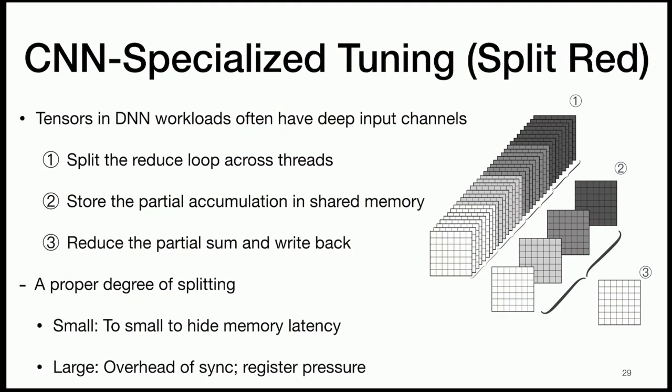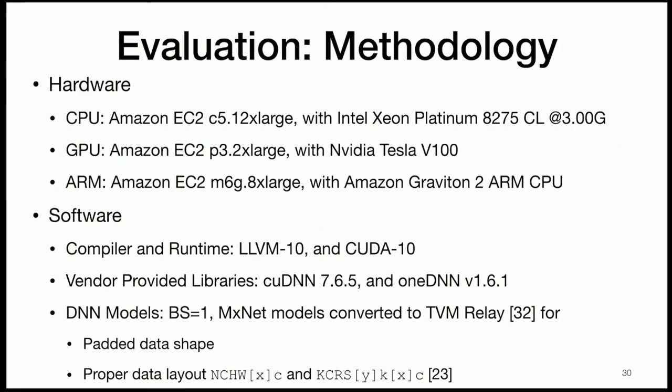We do not want the number of threads to be either too small to hide the memory latency, or too large, which imposes a high register pressure for the context switching and the synchronization. Therefore, when tuning the performance, we try each divisible degree of multi-threading, and the default is to use as many threads as possible. So we are done with the technical details, and here we come to the evaluation.